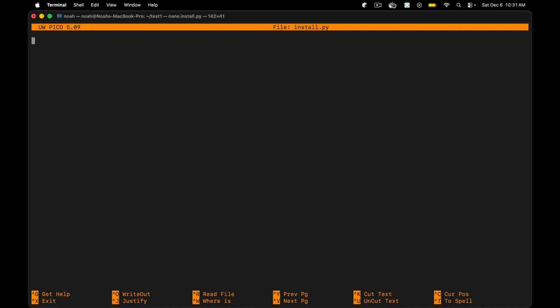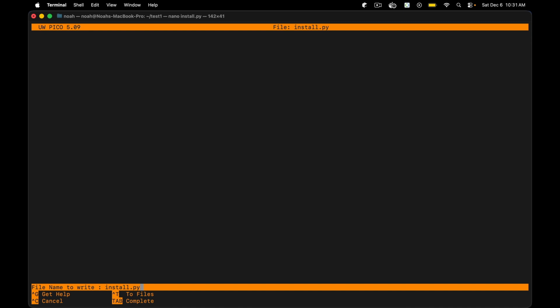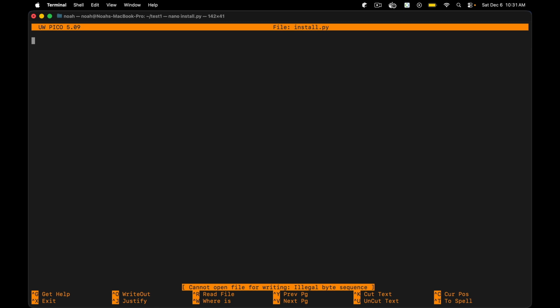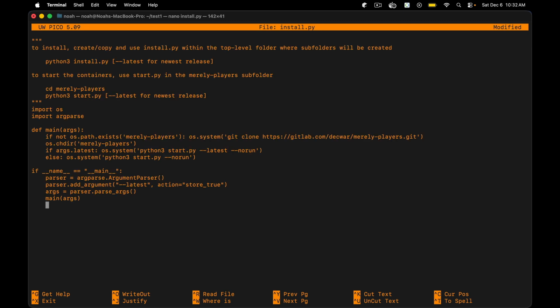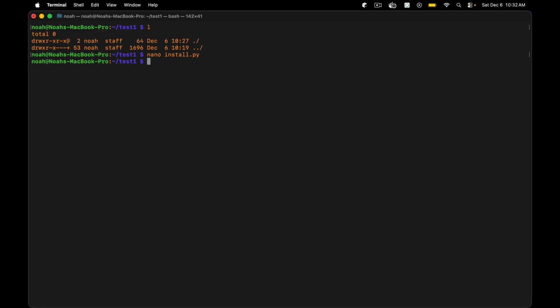You can copy this other ways; the point is just to have it in your folder where you want to be. Control V, copy the stuff in. Now write it to disk, write out. Exit. So now we've got an install script.